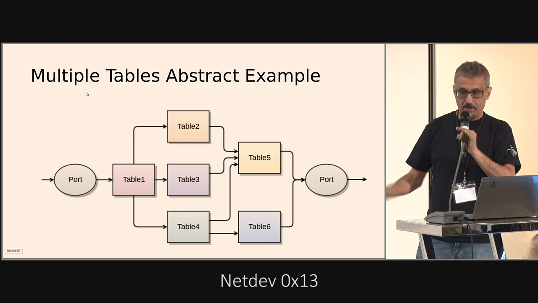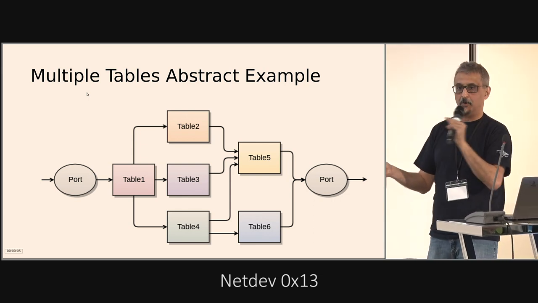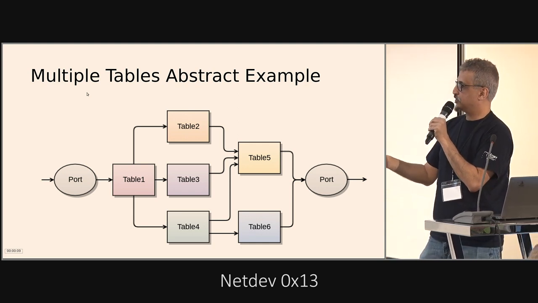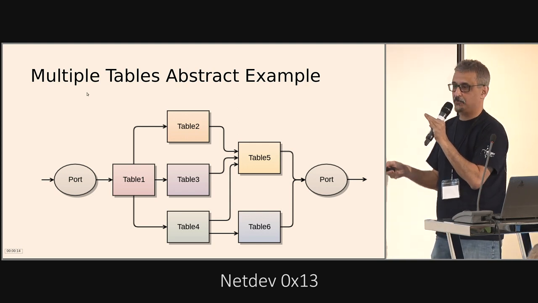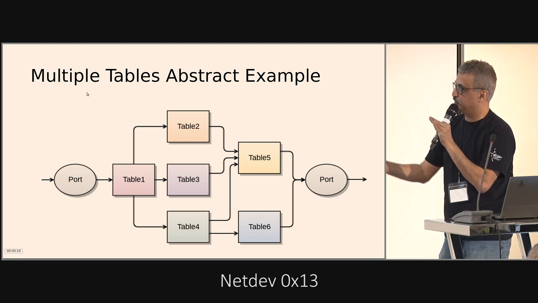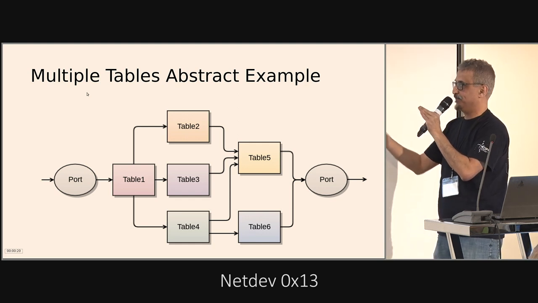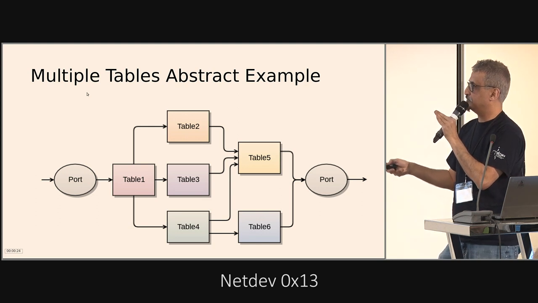So in fact, you can do genius things like this if you know what you're doing. And I'm hoping people know what they're doing after this, right? You can actually have a series of tables that can be interconnected to each other from port to port, right? You can either put this on the ingress, put some of it on the egress, and just keep redirecting and sending things. And packets just keep walking, keep getting classified.